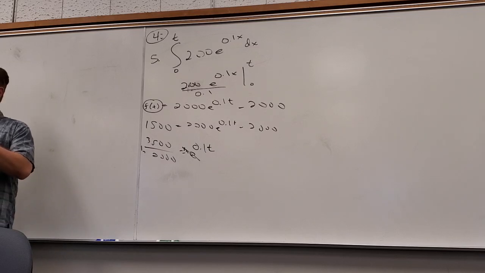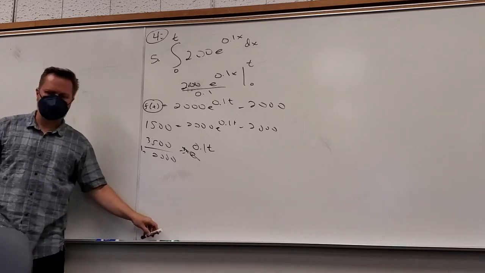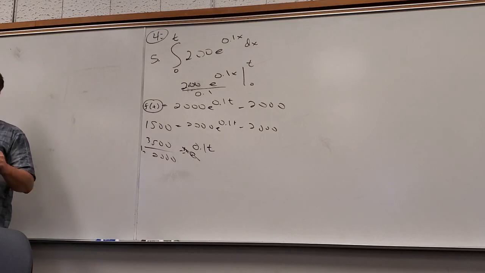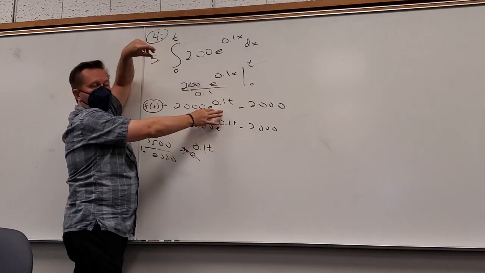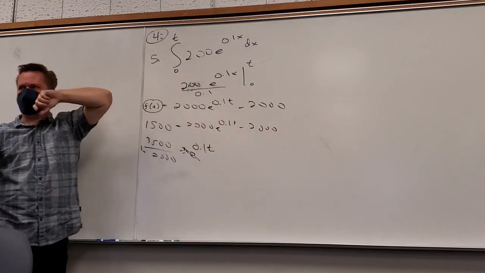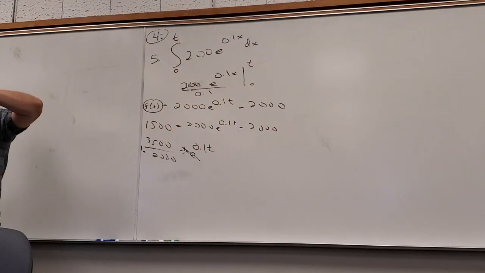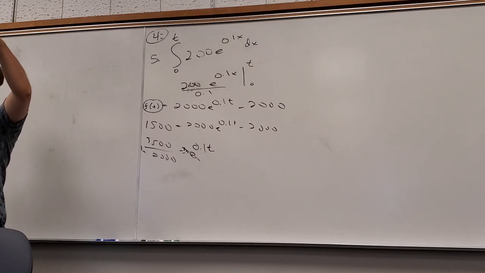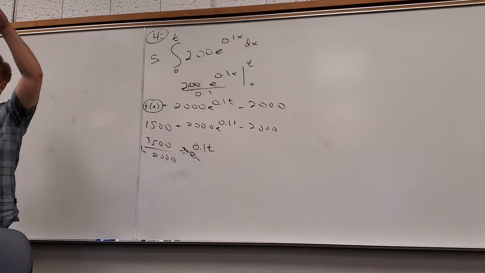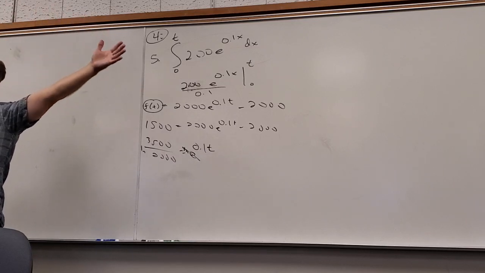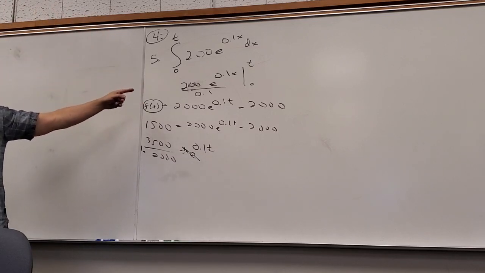Just throw that in the old calculator. I haven't done it yet, I was just walking myself through. Where does the minus 2,000 come from? You plug a t in, bam. You plug a 0 in, this is what I told you, be careful. Don't just see the 0 and go, I don't have to worry about that. Unfortunately, we start with polynomials because they're easy. We want you to get used to the idea. But then polynomial stuff makes you think, when I see a 0, it's always, no, it depends on the function.